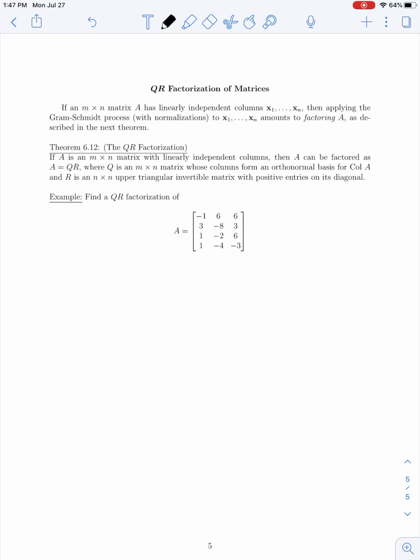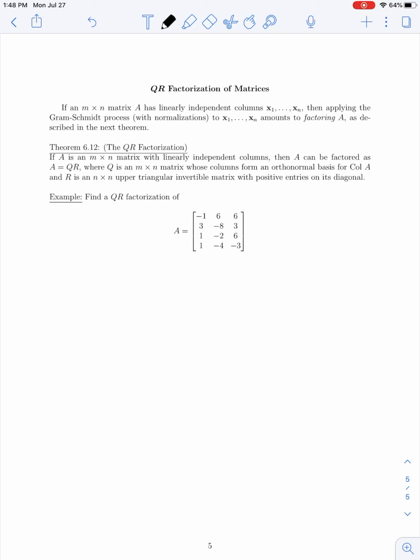Now, the last part of this section is going to be on a certain factorization of matrices. This factorization that we're going to talk about is a QR factorization. There are different types of factorizations of matrices. We haven't considered these a lot during the summer course, but they have some nice applications. Basically, a factorization of a matrix is a way to decompose a matrix into the product of different matrices, which we can then use for different applications.